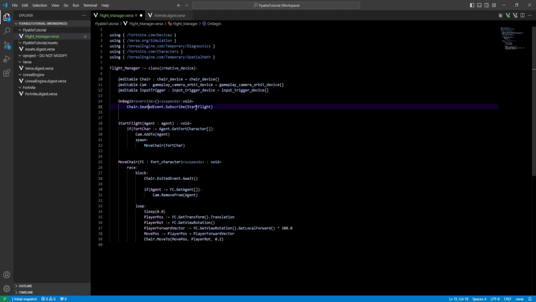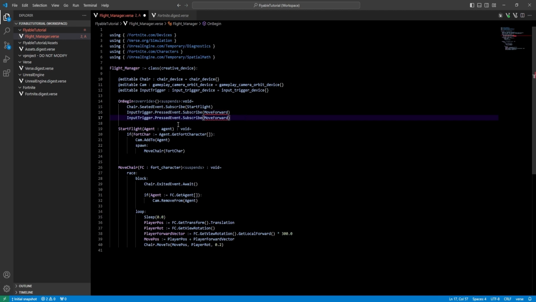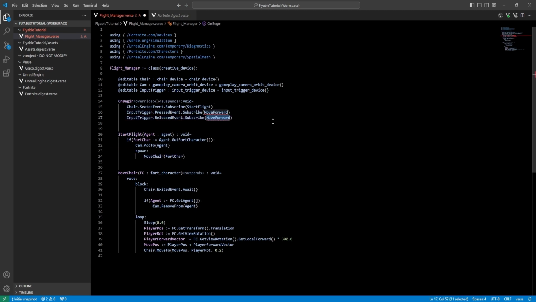So what I'll do is say input trigger dot pressed event dot subscribe move forward, and I'm going to copy this and duplicate it, and I'm going to change it from pressed event to released event, but this one I'm going to call stop moving whenever they release.